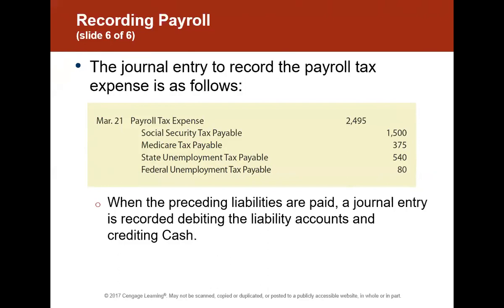All total, the employer is the one holding all of these payable accounts, and the employer is the one that's responsible for sending all of these tax liabilities, or just liabilities in general, to the proper place. So they're going to send a check to the Social Security office for all the Social Security taxes collected, and then to Medicare, and then federal income tax, state income, health insurance, whatever we're collecting. So it's the employer's responsibility for withholding that and then paying the proper authority. That's why we put them all as payables, because at this point we're journalizing the expense of having the payroll. And then when we pay all of these, we're just going to debit the payables and credit cash. We're just sending money.